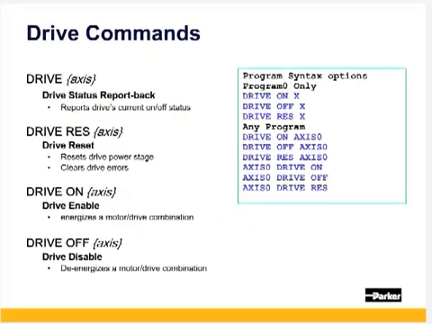The first set of commands are the drive commands. This allows enabling, disabling, and resetting of each axis. With our EPL demo, if both X and Y are attached to PROG 0 from our standard configuration, from the PROG 0 prompt you can enable the drives from ACR Views terminal window by doing DRIVE ON X Y. The X and Y are aliases for AXIS 0 and AXIS 1 and are only recognized by PROG 0. At the SYS prompt or any other program prompt, you can enable with DRIVE ON AXIS 0 AXIS 1. Most drives have an ENABLE input that must be enabled to power a motor. When the DRIVE ON command is set, the axis's ENABLE output turns on, enabling the drive.